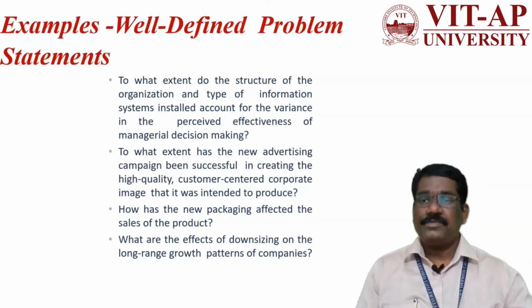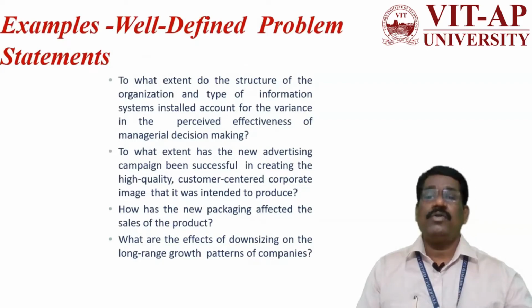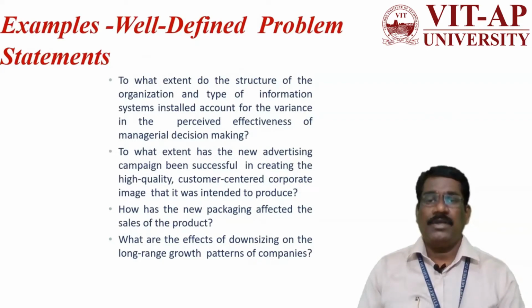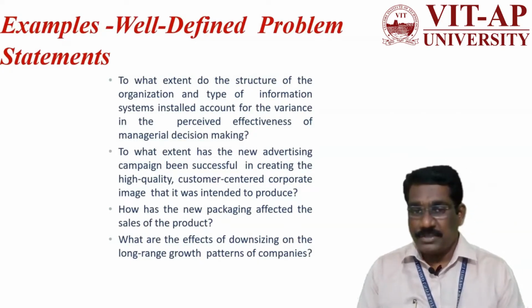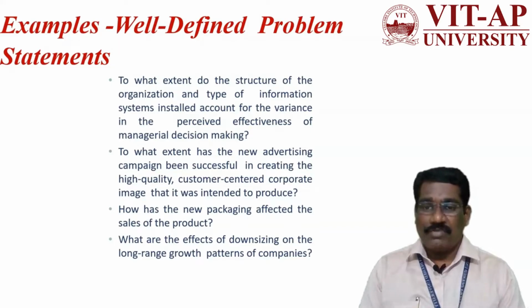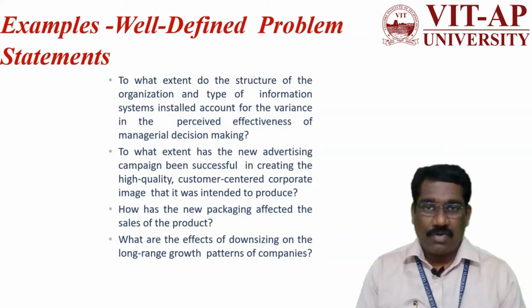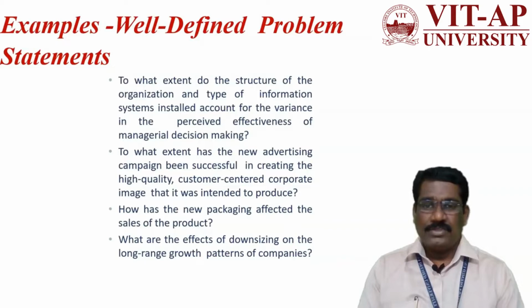Okay. Next one, we all know that a well-defined problem is half solved. To what extent do the structure of the organization and the type of information system installed account for the variance in the perceived effectiveness of managerial decision making? So this is the research question we need to pose pertaining to the problem area.